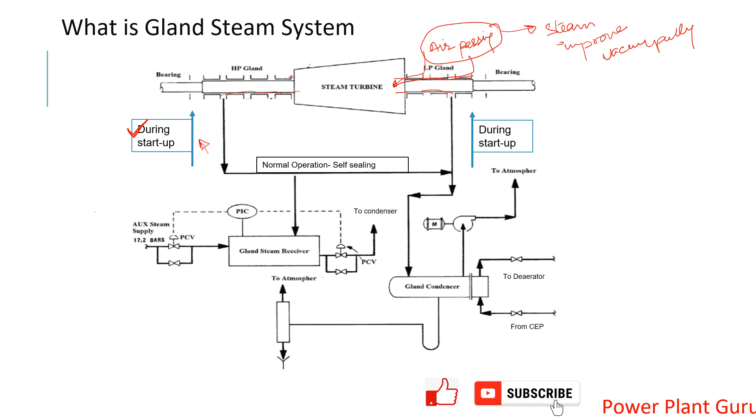Initially some steam is charged. Now, let us see when you are charging the steam, there is another purpose while we do it in the starting. Let us imagine a condition when you are starting the machine or rolling up the machine. Steam will find a space in the rotor and stationary blades, the passage. What will happen? Again, there will be chance of steam leaking here from the gland. If you have charged your steam during the startup, if you have your steam here, this steam will create some amount of pressure, maybe some mm water column, 200 or 300 mm water column. That will also not allow these steams to escape. Then you have in the beginning, you are not allowing your turbine steam to come out because you have already created some resistance by this gland steam at this place. You are doing some sort of efficiency enhancement by pushing this gland steam here.